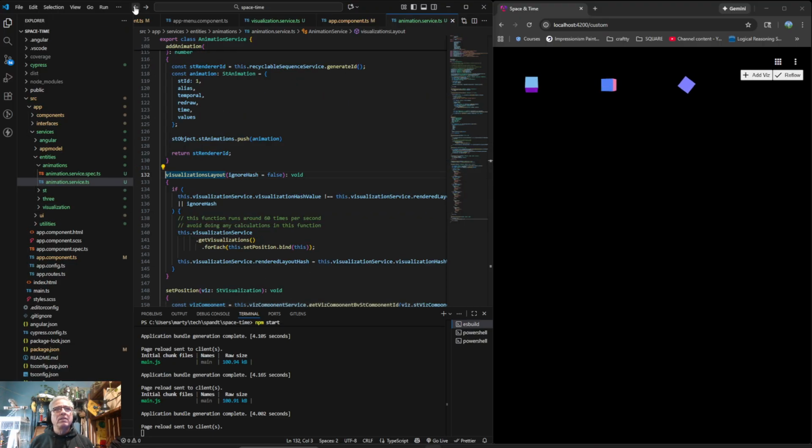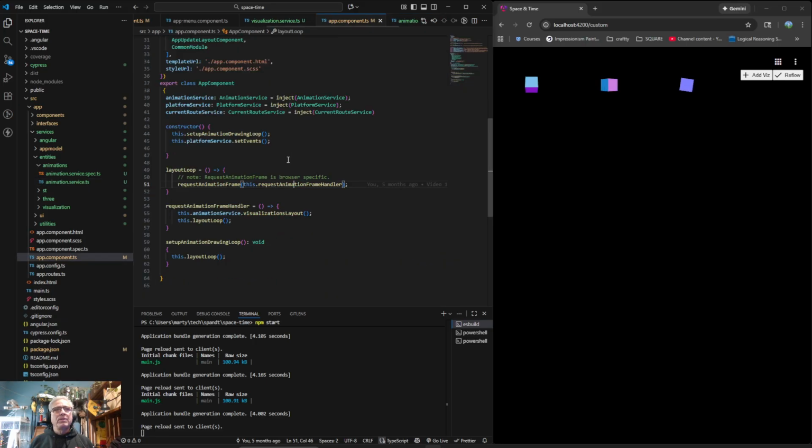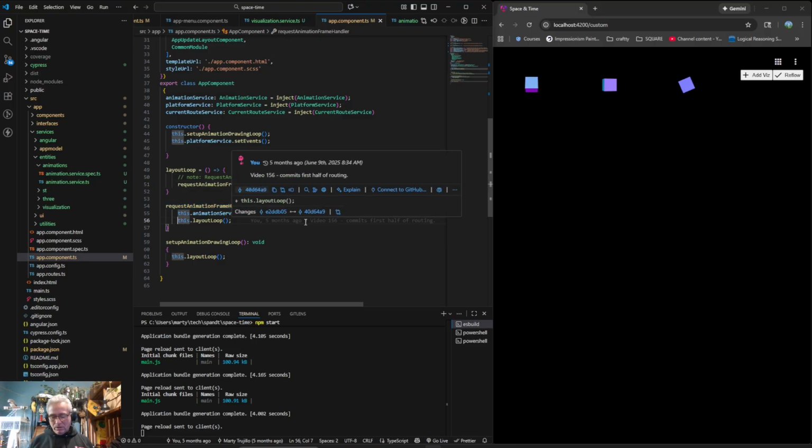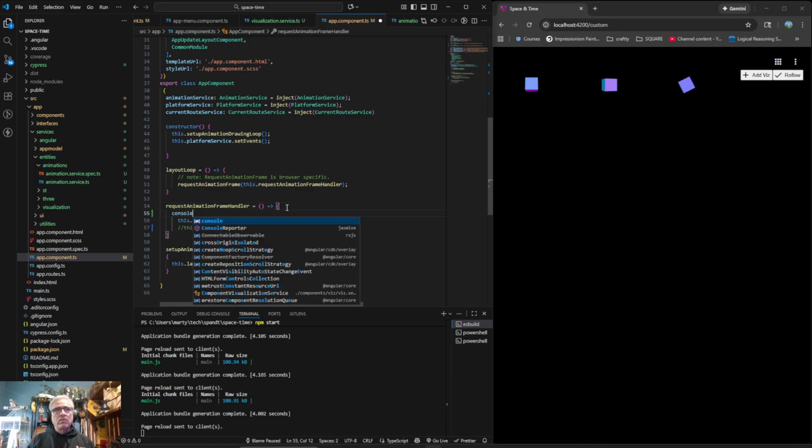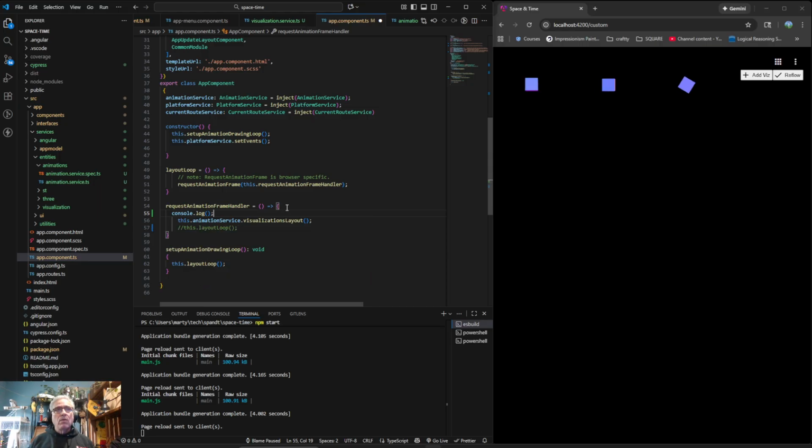Let's see. Let's go to app component. See, I don't think we need to run this again. I think it's just going to keep running on its own. Now, request animation frame handler.